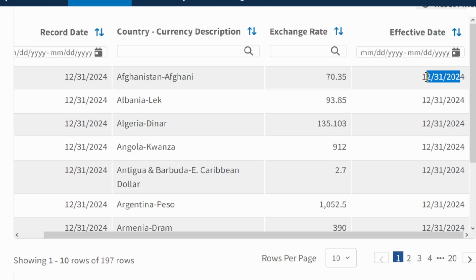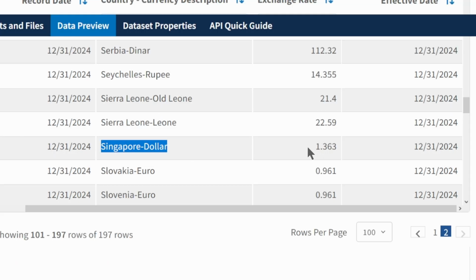This doesn't mean anything. All this means is that you can use this exchange rate for any time during 2024. So you could use it for the whole year, even though this rate could have gone up and down 5-10%. This is the rate that they use for the whole year. So let's look at Singapore dollars over here. The rate for the whole year of 2024 is 1.363. So it doesn't matter if the high watermark on your accounts, one of them was in February, one was in June, and one was in November. It doesn't matter. You use this exchange rate for all of the accounts.